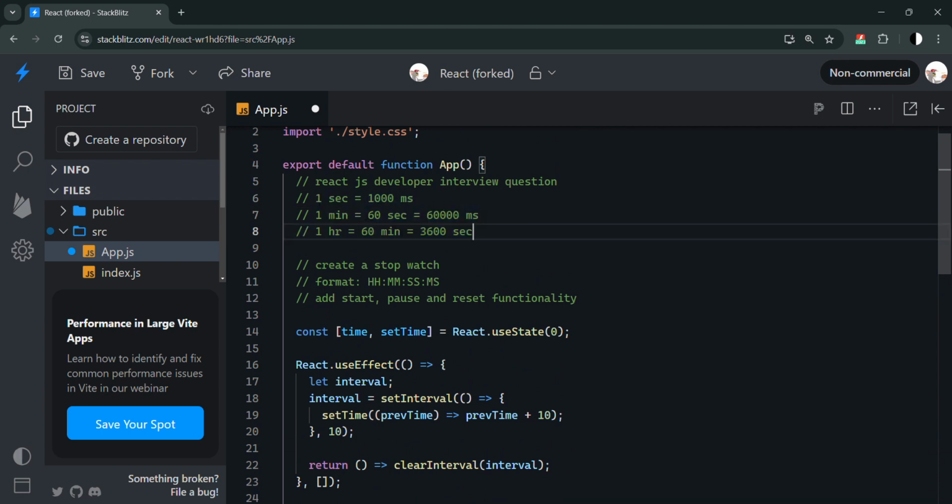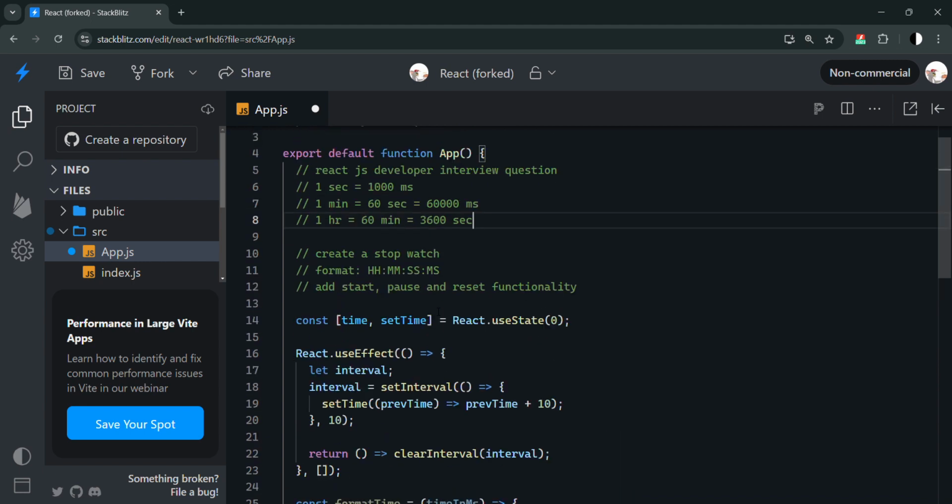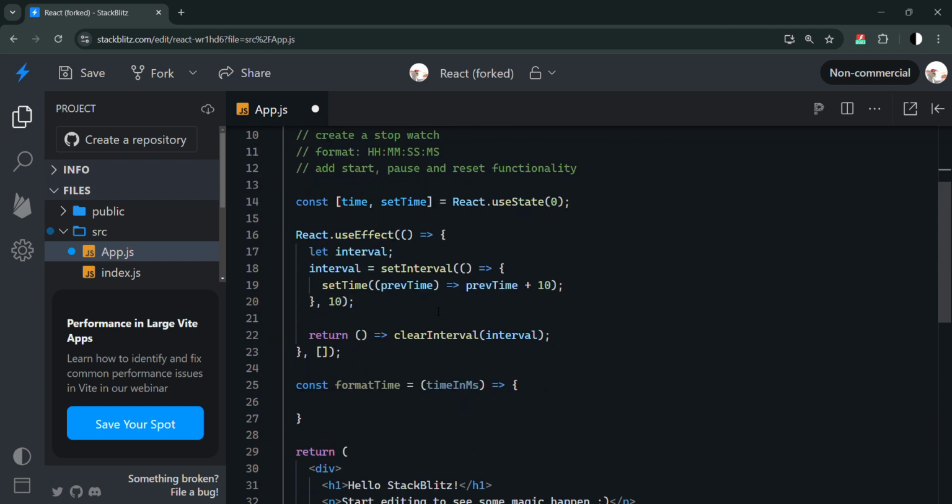For 1 second, we'll have 1000 milliseconds. For 1 minute, we'll have 60 seconds, which is equal to 60,000 milliseconds. And for 1 hour, we'll have 3600 seconds. So using these, I think we can calculate the hours and the rest.